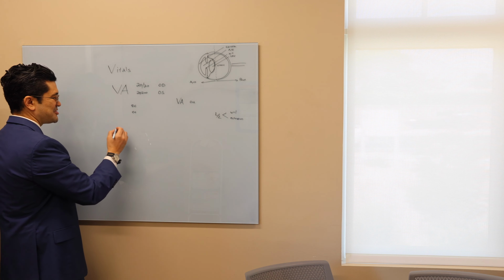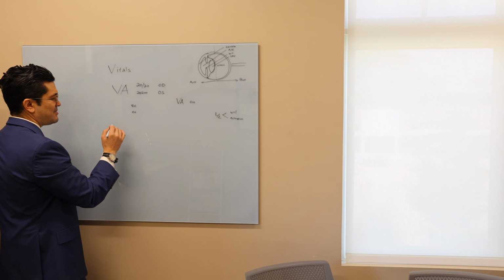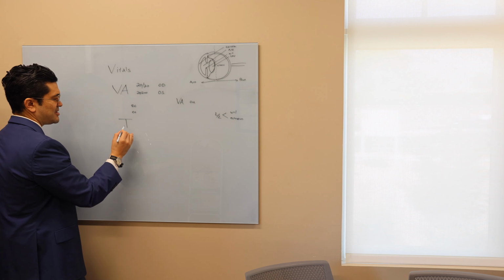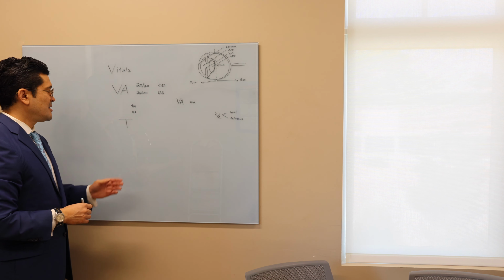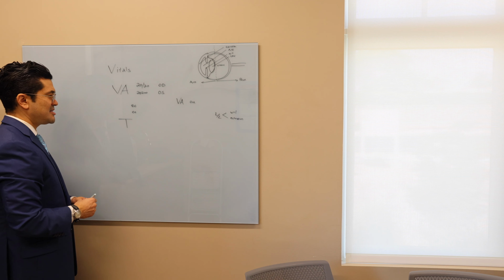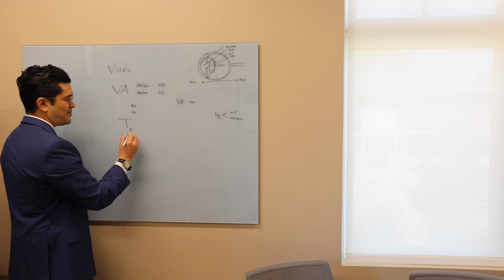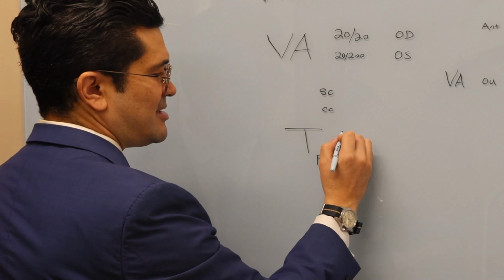You already mentioned pressure, so let's write that. Now I don't usually write pressure with the big P, but you could. Normally we write it with a T, because normally we're measuring pressure by tonometry. And next to the T, you will see a smaller abbreviation. Usually, in a lot of offices, they'll have a Tonopen, so you see a TP, T little p, and then you'll write your numbers.